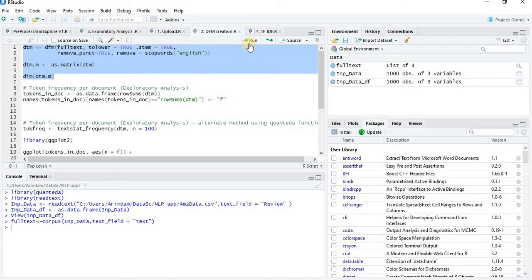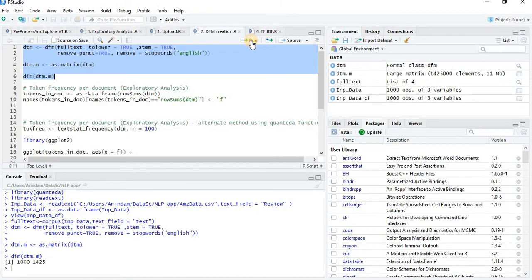While I'm creating the document term matrix, I'm also doing the basic pre-processing in terms of converting everything to lowercase, and then I'm doing stemming. I'm removing punctuation. I'm removing all the stop words. Okay, so I'm doing this basic stuff. Which is giving me a document term matrix of 1,000 rows and 1425 columns.